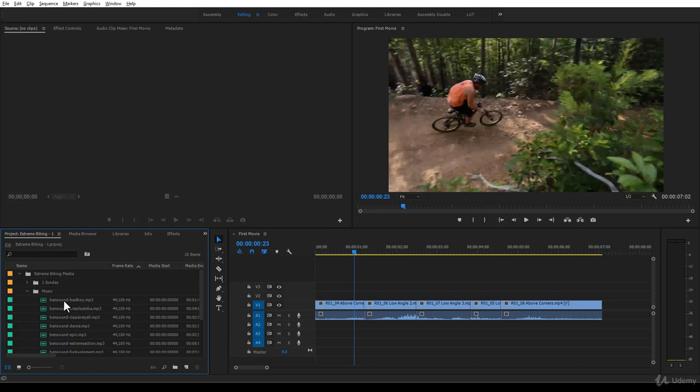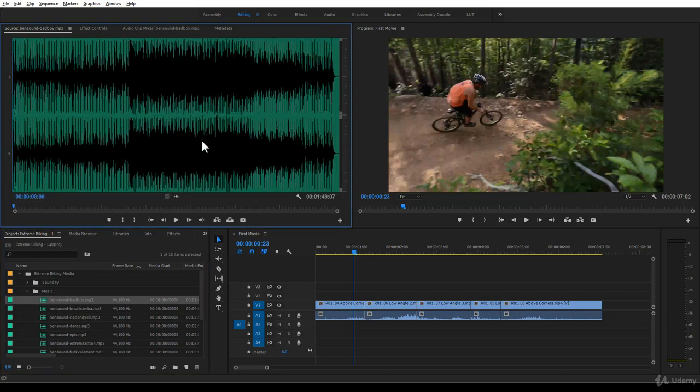So let's look at our music here. To see our music and to hear it, we can double click, and of course it opens in the source monitor. Cool. You noticed the waves. The waves are in black. This is the sound waves over here, or the waveform if you like. They are the one in black. And you can come and scrub. And of course here you don't want really to scrub. You want to listen. So let's play from here.